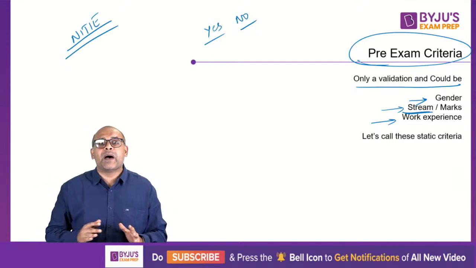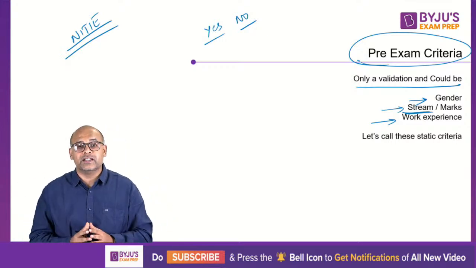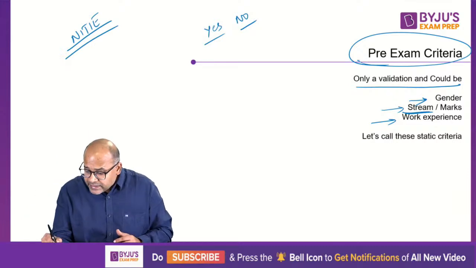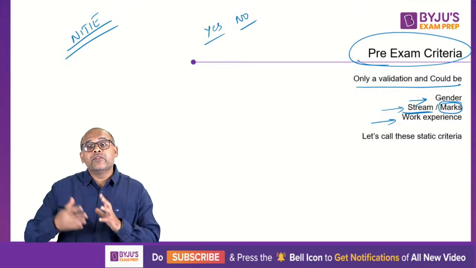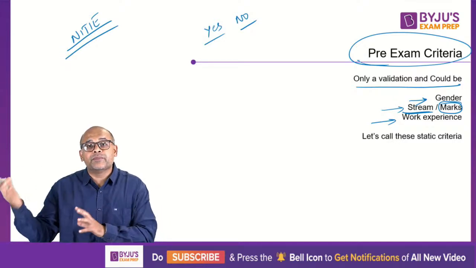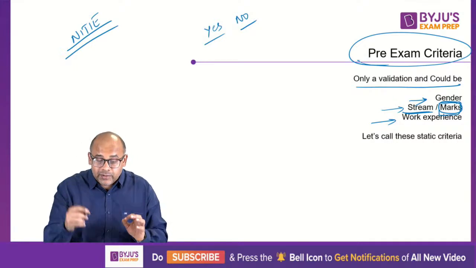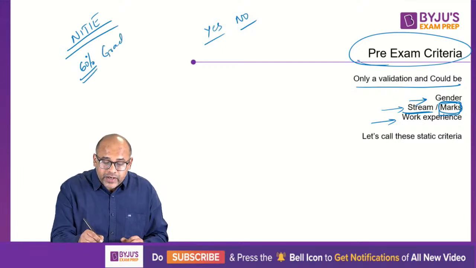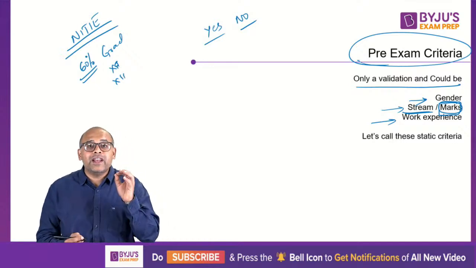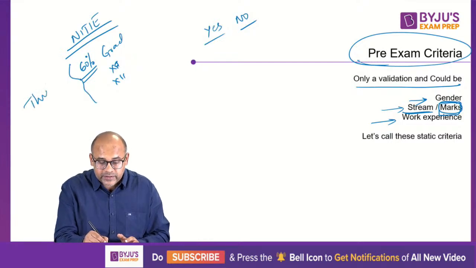It's as simple as that. In fact, a few years back, even the MBA for IITs used to be that way, but they have opened it to the others. Okay. Similarly, marks. What is this criteria for marks? For example, they will not say that I'll give you this mark. What they say when they're looking at marks is your eligibility. Eligibility is, did you get 60% in your graduation, or did you get 60% in your 10th class and 12th class? So it is just if you cross the minimum requirement. So let's call this threshold figures.